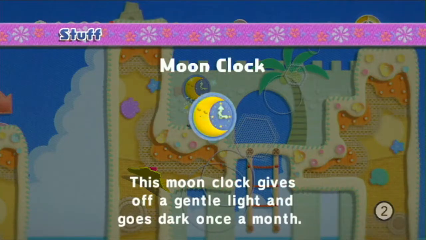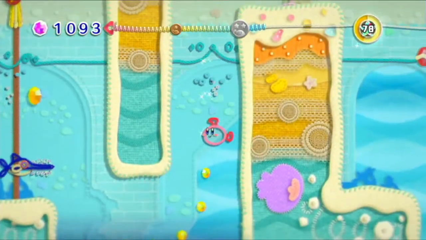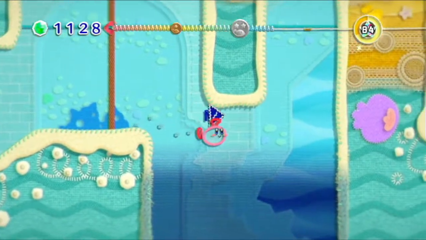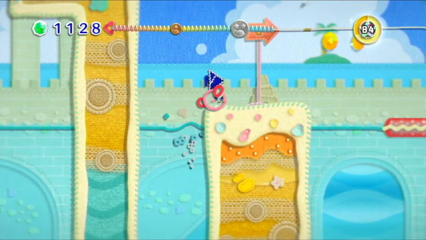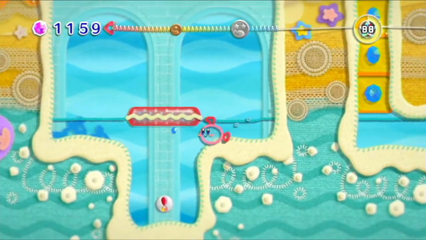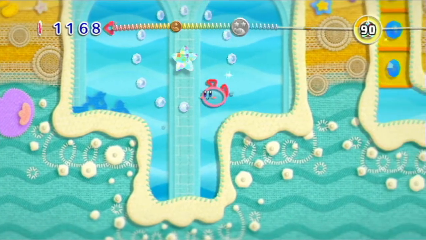Grab that. Moon clock. This moon clock gives off a gentle light and goes dark once a month. That's cool, but also how? Grab that, cool. I'm gonna take this with me now, except I have to wait. I love how Kirby's basically a submarine when he's underwater. Okay. We're here. Oh, I need to go down that pit. I need to get in the hole. Let's go down. Hit that. Get all the beads.